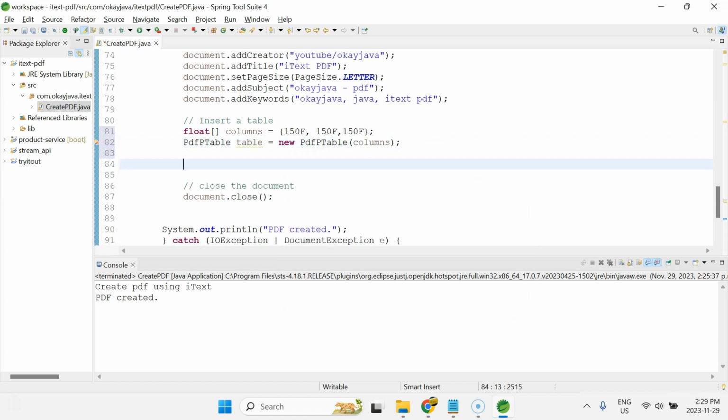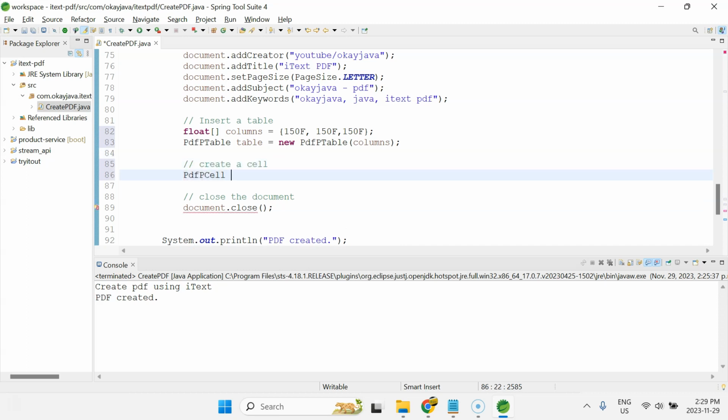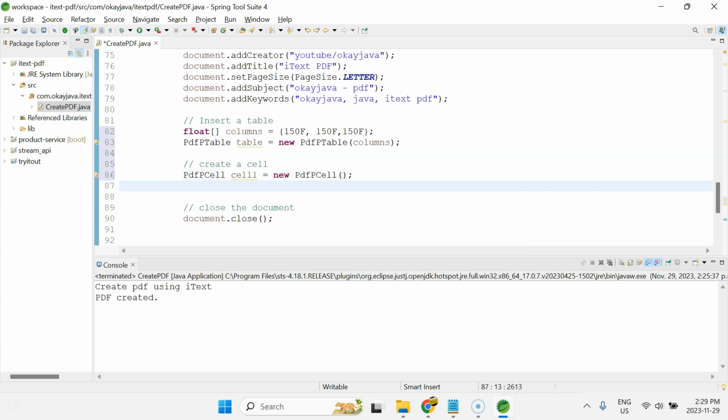Very simple thing, right? Now guys, PDF here is all about cells, right? So basically we are going to have 3 columns, so we have to create 3 cells, right? So how can we create a cell? We'll be using the object of this particular class. Cell equals to new PdfPCell. Now guys, because this is a cell, we have to add some text and then we have to add this cell to the table.